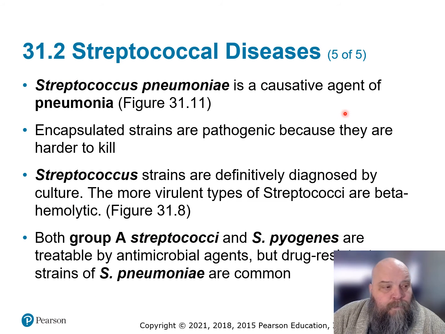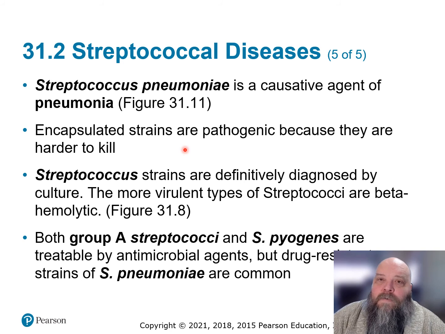We also have, beyond Streptococcus pyogenes, Streptococcus pneumoniae. You'll hear it referred to as strep pneumo, just strep instead of Streptococcus. It is one of the causative agents, probably one of the top five causative agents of what we call pneumonia. It's encapsulated, it has a capsule. Strep pneumoniae is the one that Griffith used to do the Mickey Mouse test.